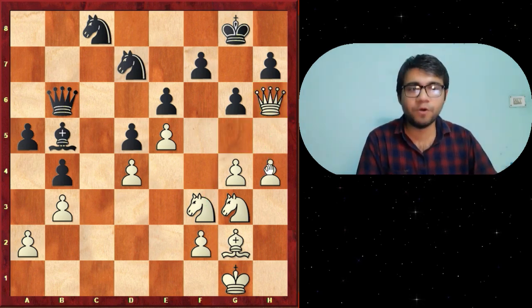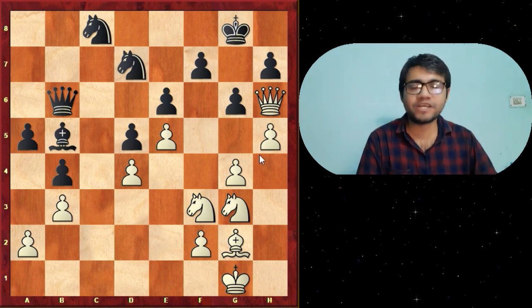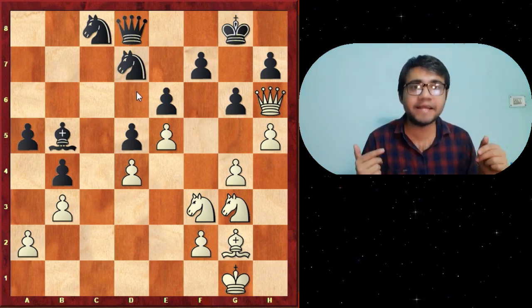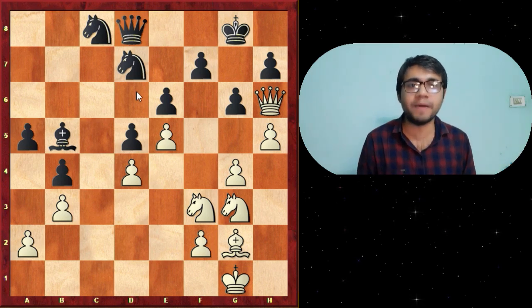then it is clear that we have achieved local superiority in black's king side. So we play pawn to h5. We want to exchange the pawns and try to open some lines. Black plays queen d8. Look, black understands that white has achieved local superiority on the king side and it can become dangerous for him. So black brings his queen back.